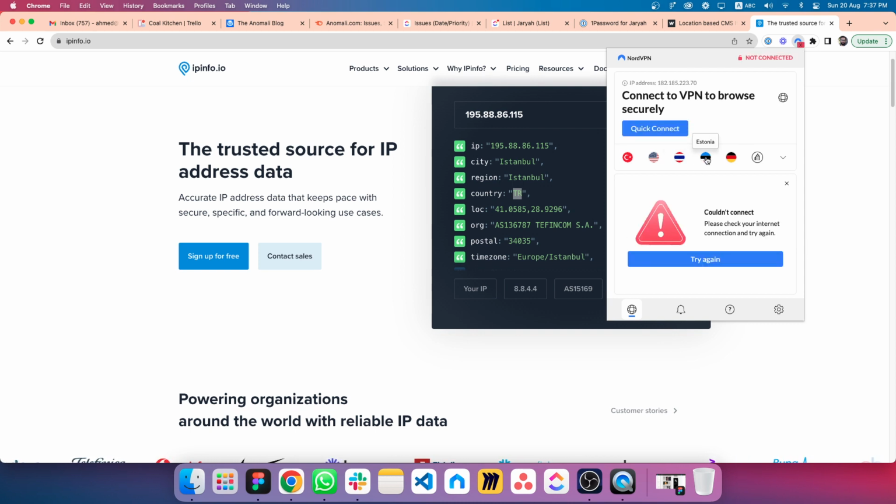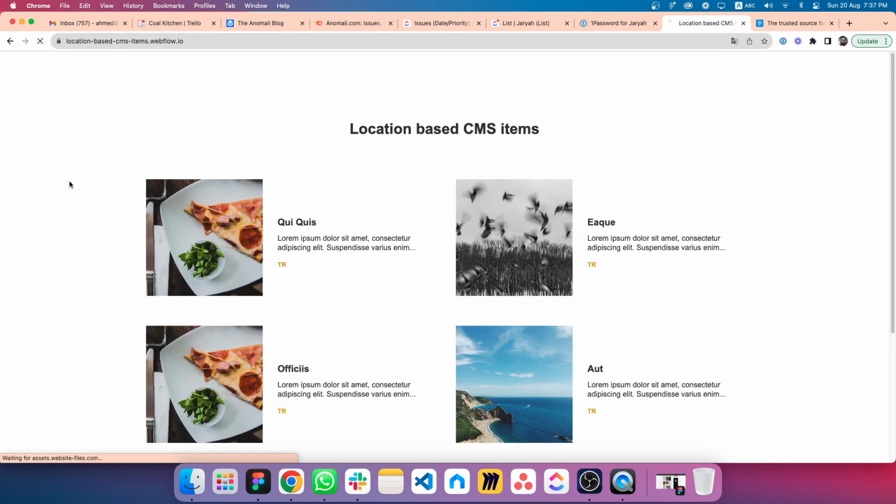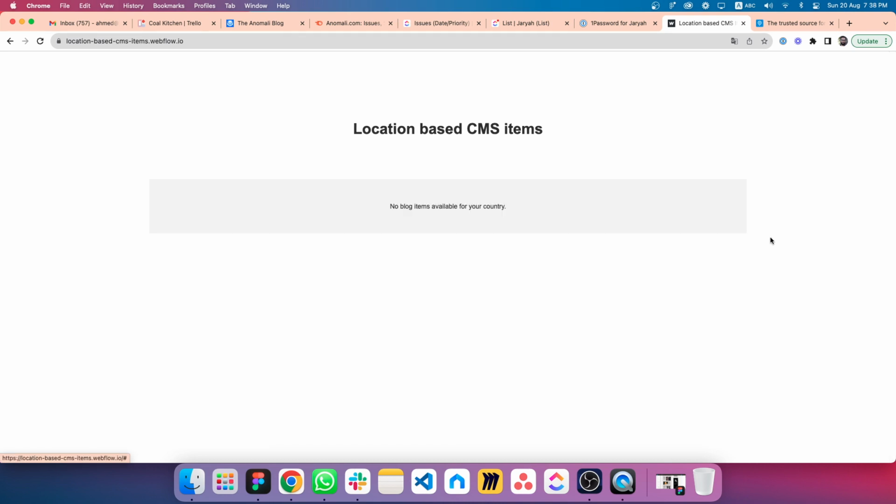Let's try again, and let's refresh the page again. It is taking too much time. We can optimize the script. Okay, now we have a message there that no blog items are available for your country.